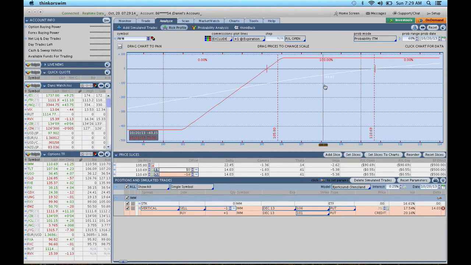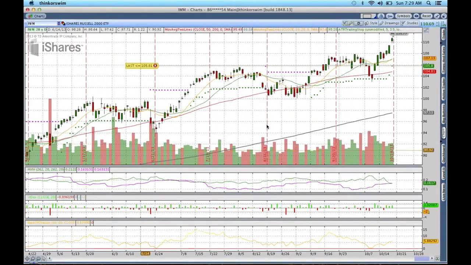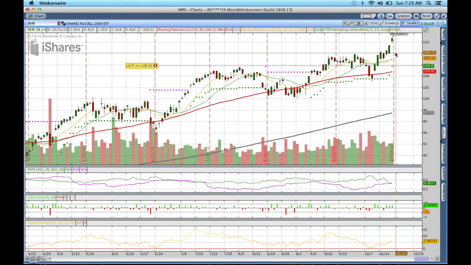And the reason this exists is that price is just a little bit too extended. When you have these big moves up, we just have to pause and wait for price to come back down a little bit. If price was down here at 108, I'm almost positive that I'd be able to meet the risk parameters to enter a trade here, with a stop level around 105.80.